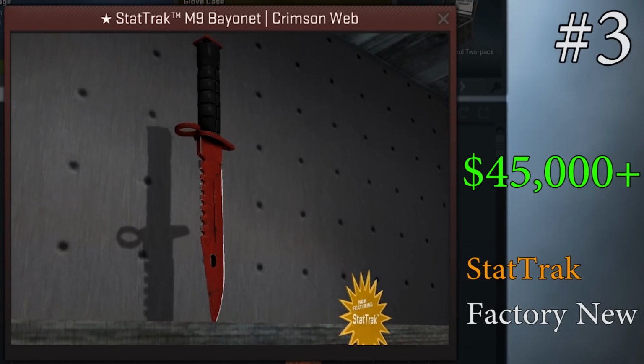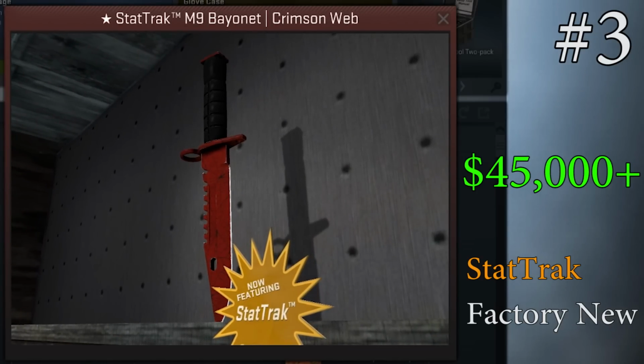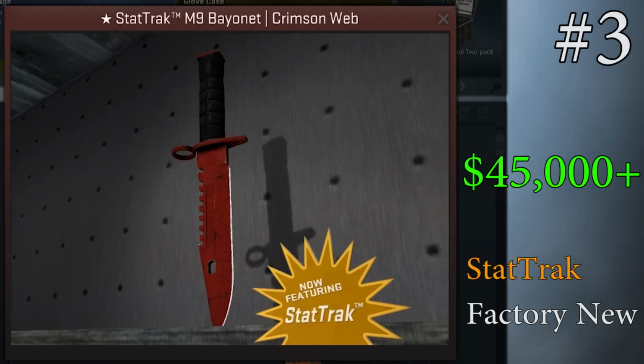This one right here has really nice webbing. There's another one with really nice webbing as well, and both of these could probably go for over $45,000, but they won't ever be for sale because they're kind of held in a monopoly, by one collector.